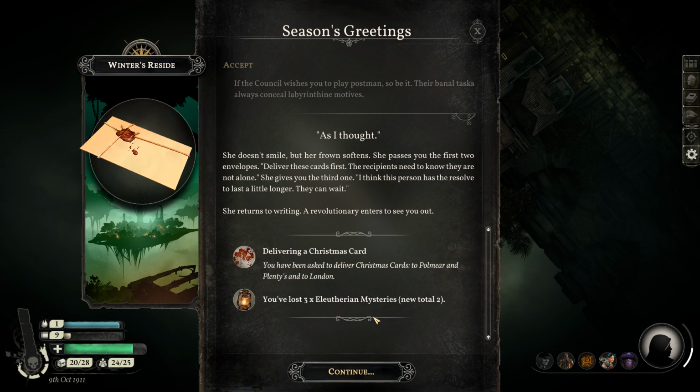She doesn't smile, but her frown softens. She passes you the first 2 envelopes. Deliver these cards first. The recipients need to know they are not alone. She gives you the 3rd one. I think this person has the resolve to last a little longer. They can wait. She returns to writing.